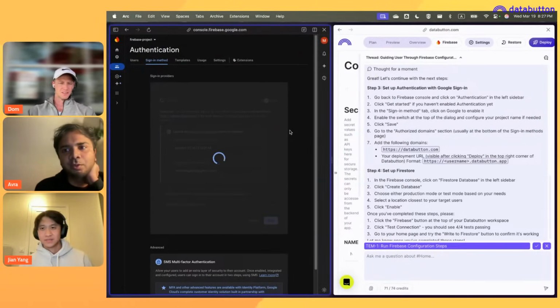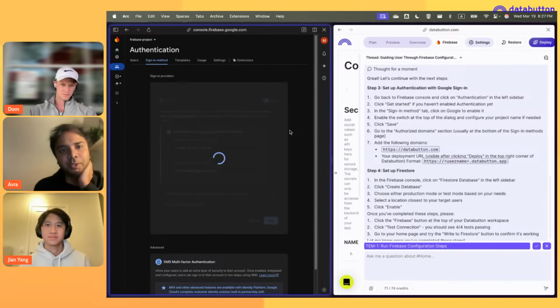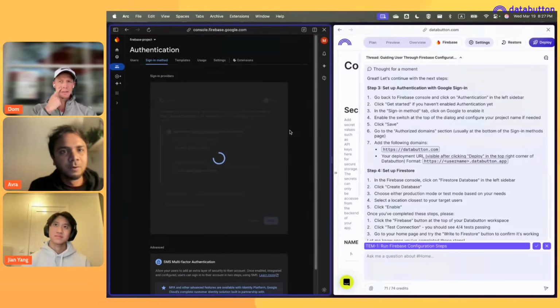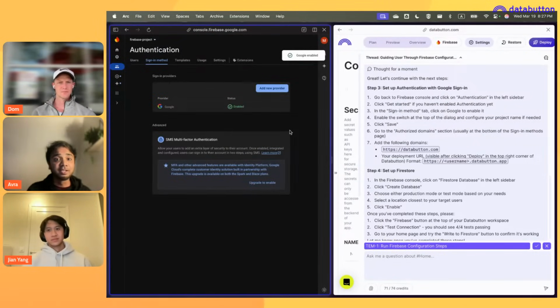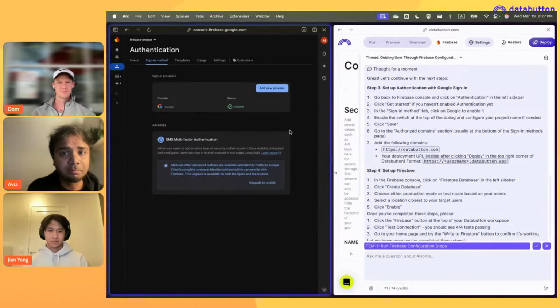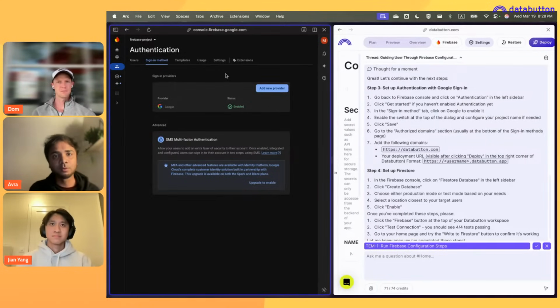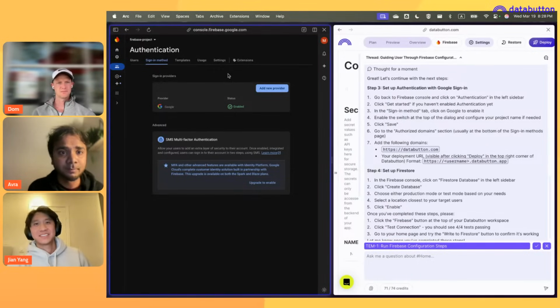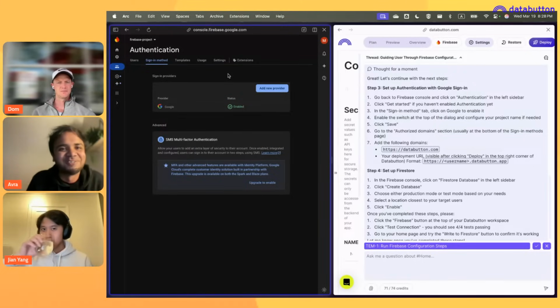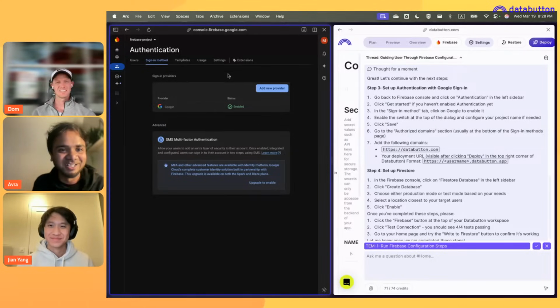And I think we should also add this to our documentation, Dom. What do you think? Yes, absolutely. What Jian did under the hood with all these changes in the custom prompt is really helpful, and it's a very well aligned direction from the agent itself. So I think it will be 100% worth it to update our current Firebase integration with this as well. For people who are starting from scratch, I think it's the same, it should be there. But now we have templates, so I don't think we need to start from scratch at all. Just hit the template and get started with the auth and Stripe there. Yeah, makes sense.